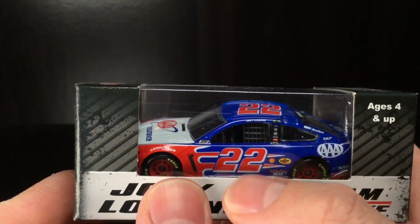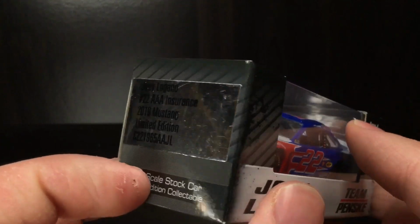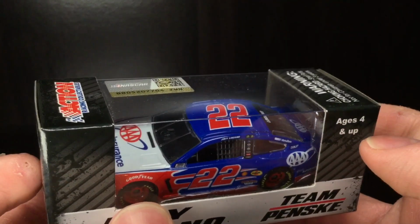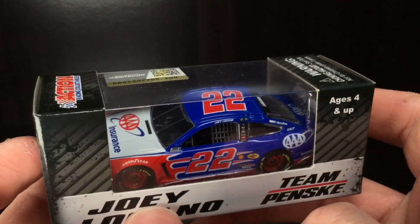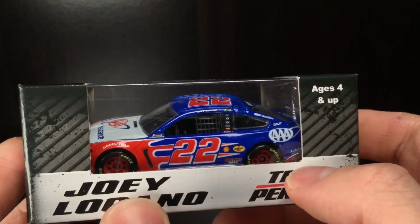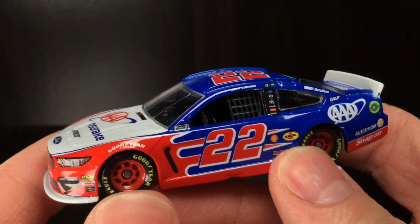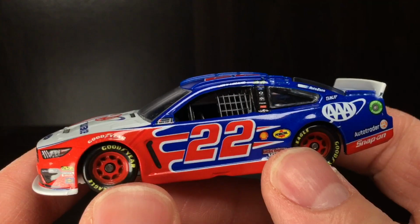I remember them making a promo of this years ago. But yeah, this is the 2019 on the Mustang mold. So I'm super excited because I've never gotten a AAA Insurance paint scheme. Without further ado, let's go ahead and get this bad boy out of the box. Here she is, folks. Brand new out of the package.